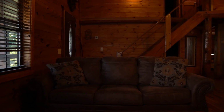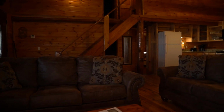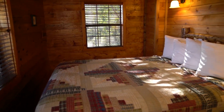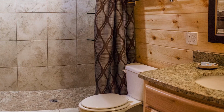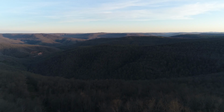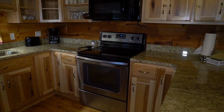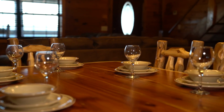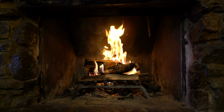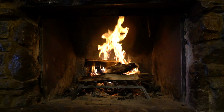So I'd like to share just a few of the things that our guests really love about the Windridge Cabin. First of all, it's spacious. It has a lot of room, so if you have 6 or 8 people in your group, you have 4 bedrooms, each of them private. You have 2 full baths. You have a gorgeous view out across the upper Buffalo River wilderness, a lot of counter space in the kitchen, a dining table that easily accommodates 8 people, and my personal favorite is that beautiful native stone fireplace.